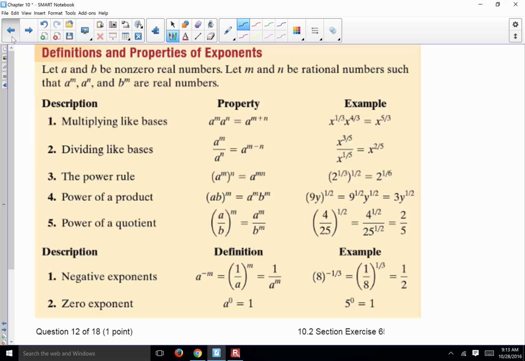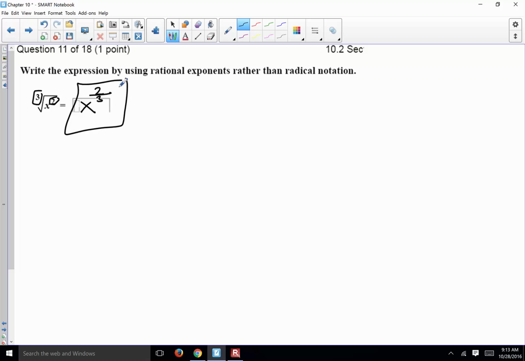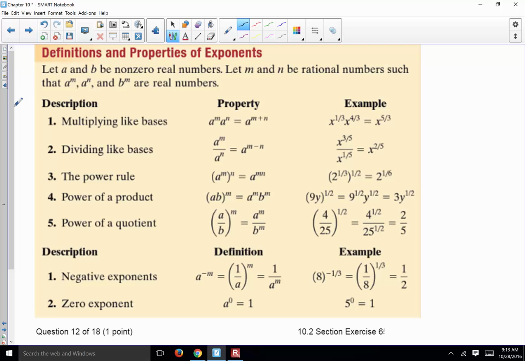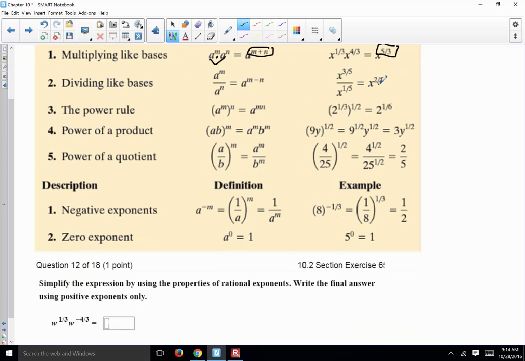Alright, and we just figured that you may have more radicals and you may have more exponential expressions coming together. How do you combine them and make one exponential expression, such as if you have two separate exponential expressions multiplying each other, like x to the 1/3 and x to the 4/3? The rule says you simply add the tops, like x squared times x cubed. You have double x and triple x. How many in total? 5x. You add them, right? So it's the same deal. 5/3, 1/3, 4/3. I explained these yesterday. I showed all these examples.